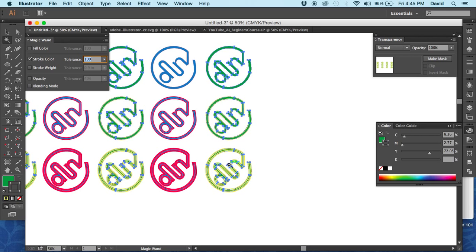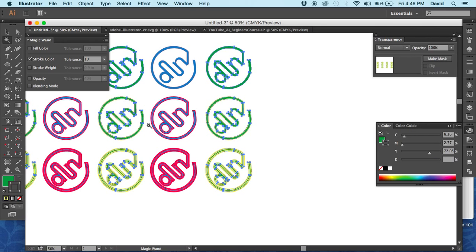So let's see where that tolerance level really goes to the point where we can isolate just that one again. I'm going to drop this down to 90% and see if that actually changes anything. Nope, still there. Okay, so I'm going to go down to 50 and I'm going to show you exactly what I'm talking about. Still accepting it. All right, we're going to go down to 20. Still accepting, and we're going to go down to 10.